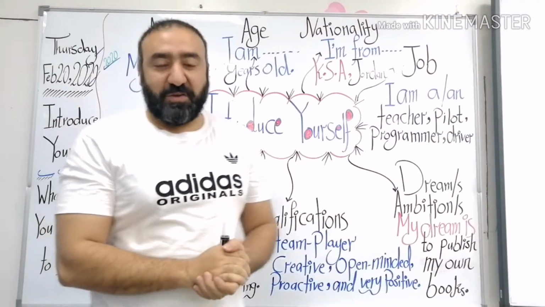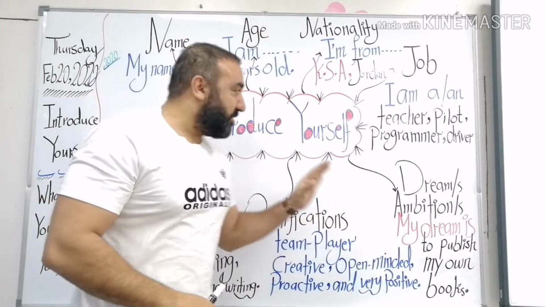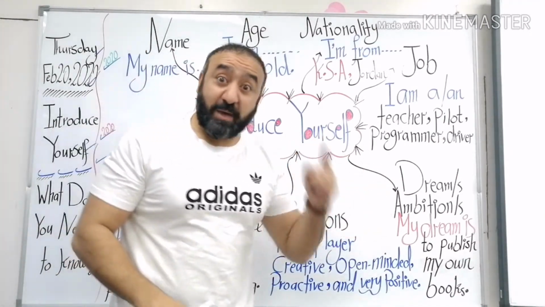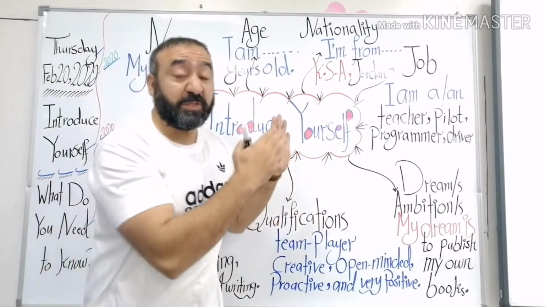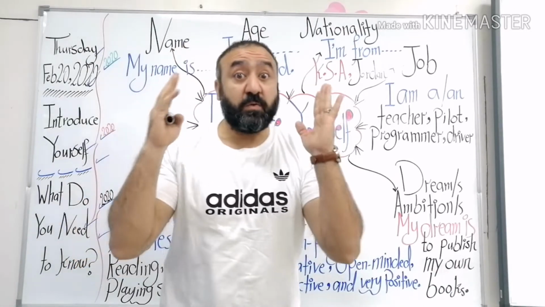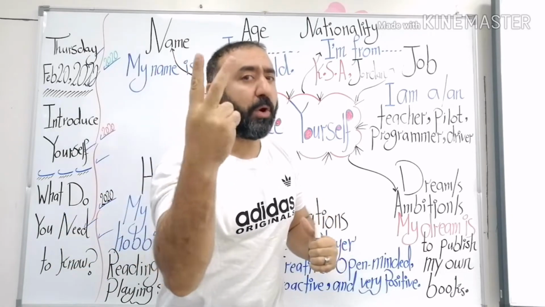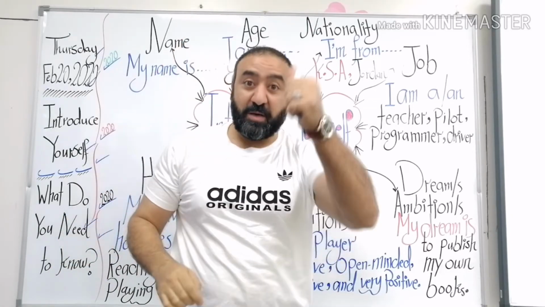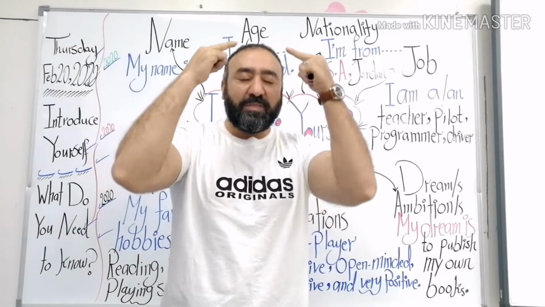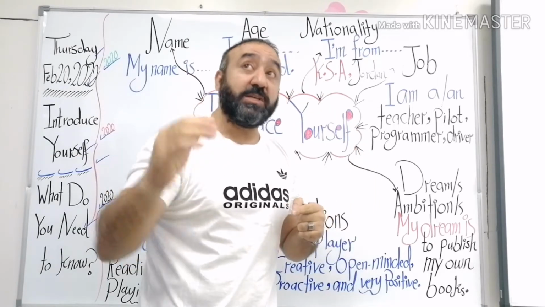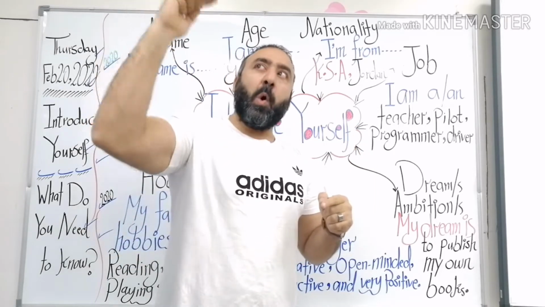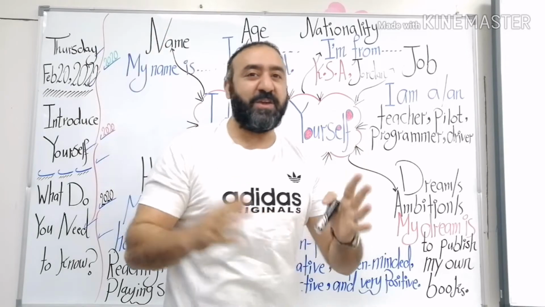Here we go, my dear friends. As you see, this is the mind map, if you still remember. And this mind map is very, very important. Why? Because you can kill two birds with one stone. Number one, you can remember the ideas you want to express. And number two, you can organize your thoughts in a very wonderful way.